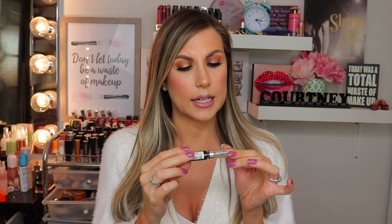I also have the Rimmel Brow This Way Clear Brow Gel. I did like this and pretty much used the whole thing. Did I love it? No. I think the Art Deco one definitely has a better hold, same with the Benefit one. I do like the brush on this though — it was a little slimmer and easier to run through the brow. But if I had to choose, I'd definitely pick the Benefit or Art Deco one over this Rimmel one. So I would pass on this.